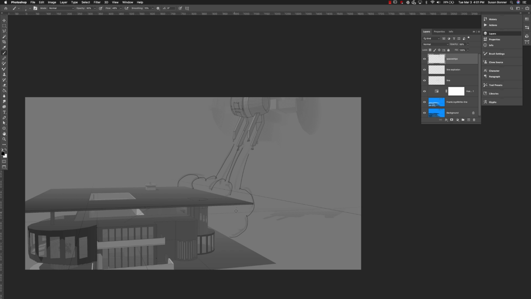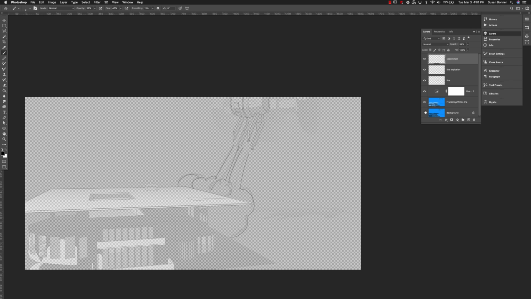Whereas the line work on the Frank Lloyd Wright house, I would want it to be darker. I'm going to click there and then hold down shift all the way across. Oops, Command Z, need to click, click, click, shift, shift. Okay, so now I've started to get that Frank Lloyd Wright house in there.